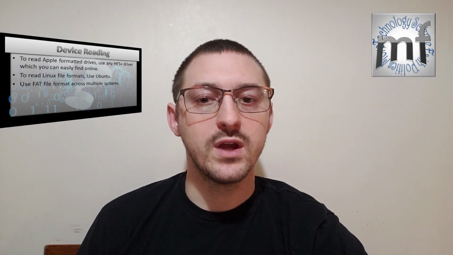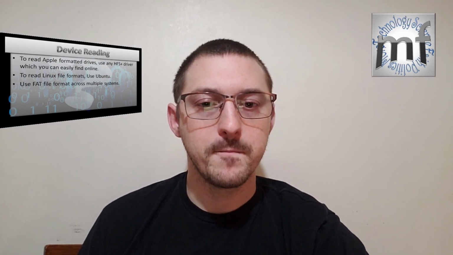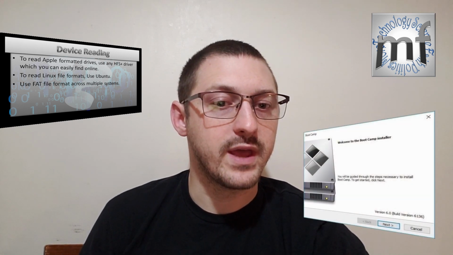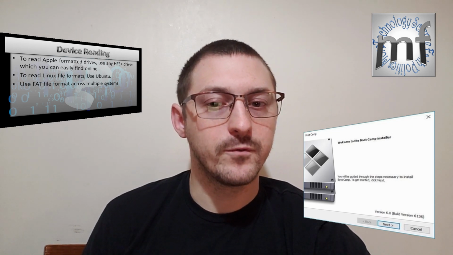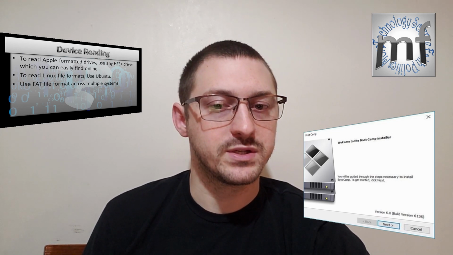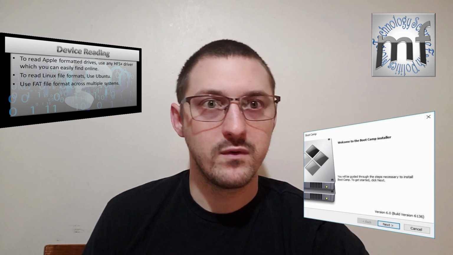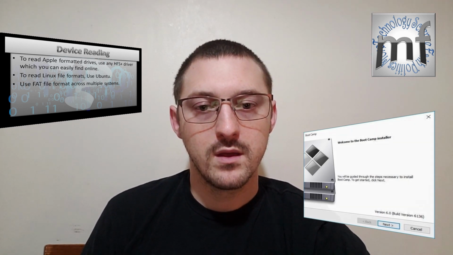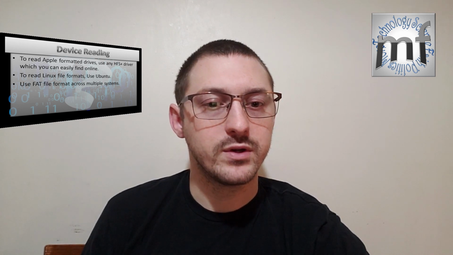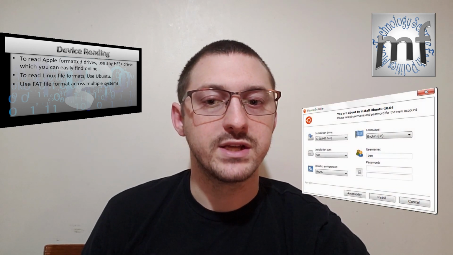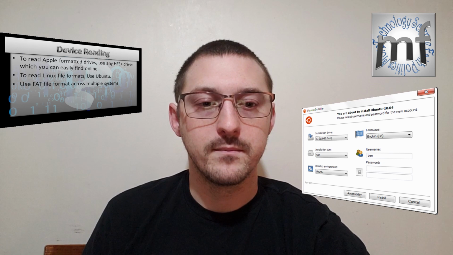So if you want to read OS X files on Windows, simply search the internet for and install the HFS Plus driver, which actually comes for free with the Boot Camp system for Apple computers for when they run Windows. To read Linux files, simply install Linux Ubuntu using an application you can find on the internet called Wubi.